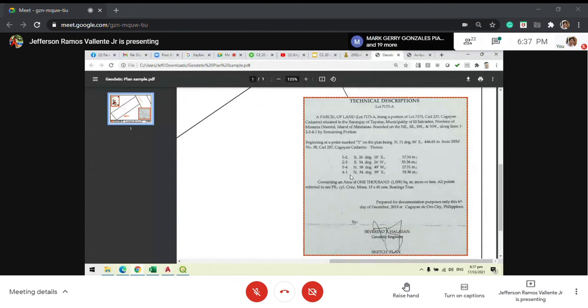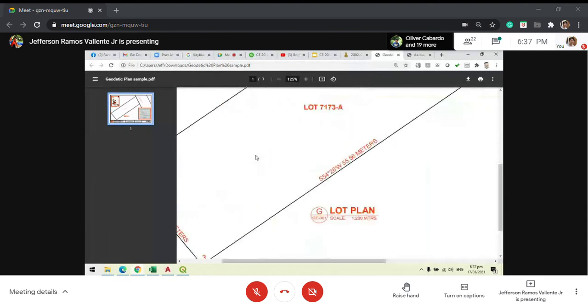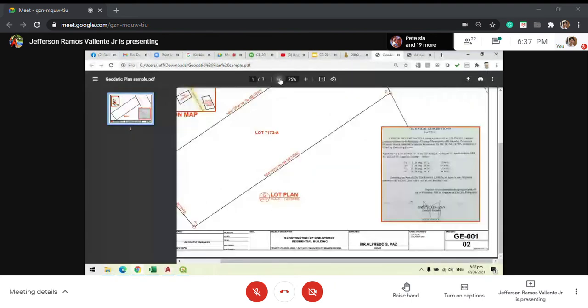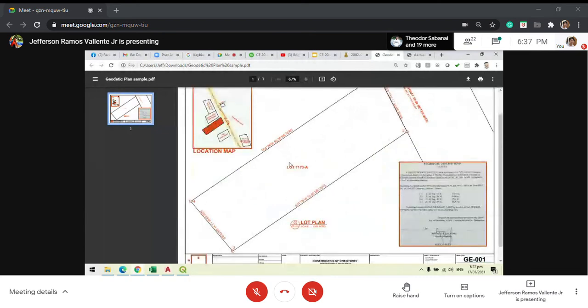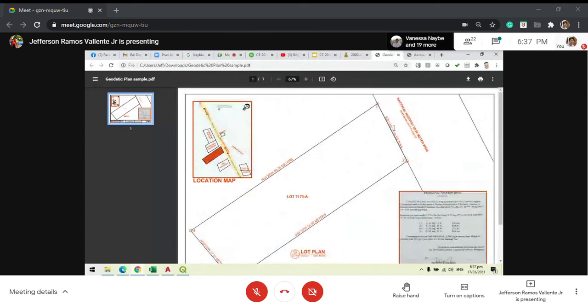So it says containing an area of 1,000 square meters, more or less, right? Because it's not accurate. So that appears in a section of the land title. If you have the old land titles, I doubt there is an indication of more or less, but it's actually required in our plans. Okay? So now that you have that figure, you can then draw the lot boundary. If the lot has a lot number, you can add it in the middle, and then indicate also the location of the road. The road can be estimated, or you can extract it from Google Earth, draw that and add it in your drawing. Okay?